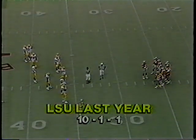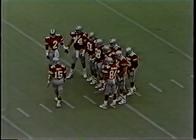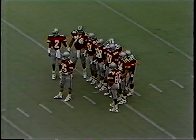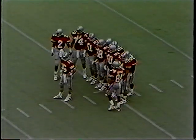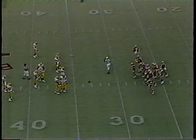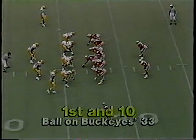And a good one. As I said, Bill Arnsberger, the man that Archer studied under, is considered one of the finest defensive coordinators in the National Football League. And you can see Arnsberger's influence in the style of defense that LSU plays today. One that doesn't blitz very much, kind of conservative, but very solid and makes few mistakes. A vanilla defense, right? A vanilla defense.